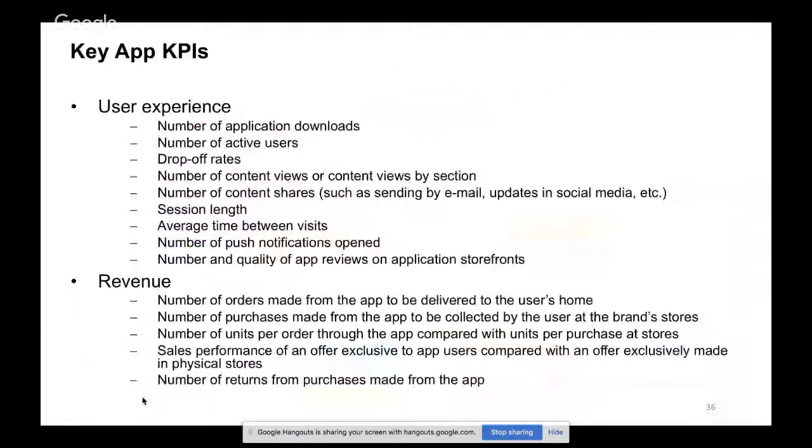Okay, and the final piece of the mobile app marketing is always the measurement. Okay, so we have to have the correct measurement, correct metrics to be able to track and monitor and optimize our performance. Okay, so in general, for mobile app marketing, we have two things to measure. First is the user experience, then second is the revenue. Okay, the user experience corresponds to the engagement level, and the revenue corresponds to the monetization dimension.